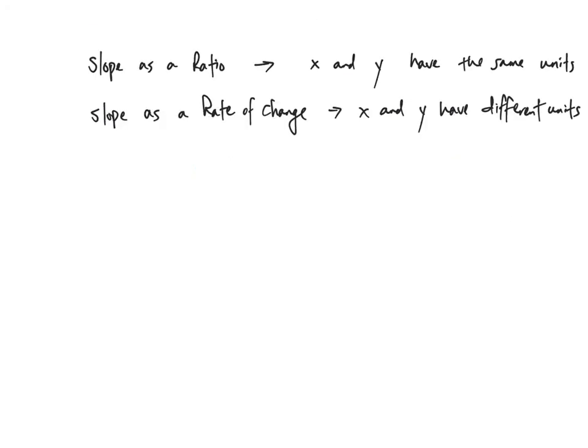The next topic is just applications of slope, and we can use slope two different ways. Slope can be a number that refers to the ratio of two things, or it can represent the rate of change between two things. When it's a ratio, it means that the two things that you're comparing have the same units. When it's a rate, the two things that you're comparing have different units. You could look at example 5 and example 6. Just pause this and read over those real quick, and you'll get the idea.